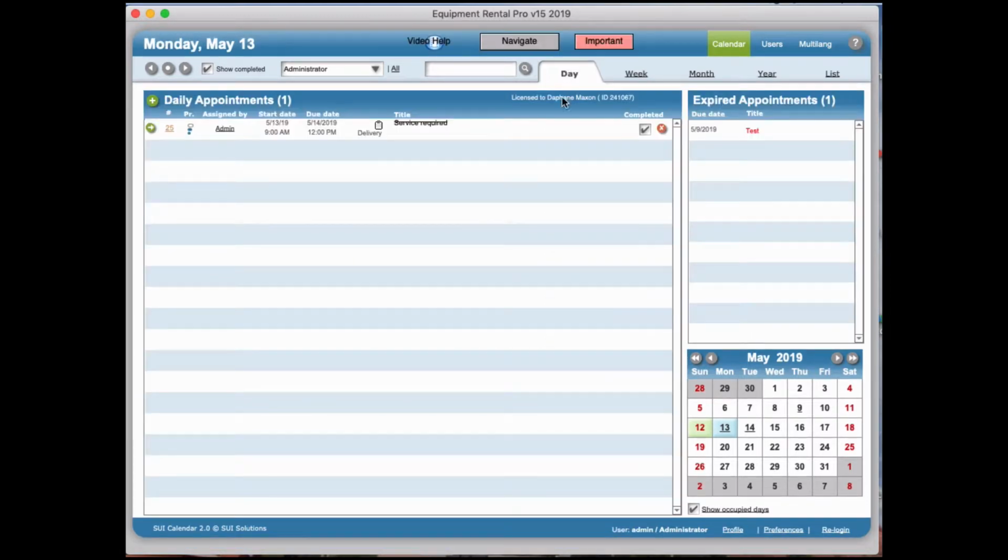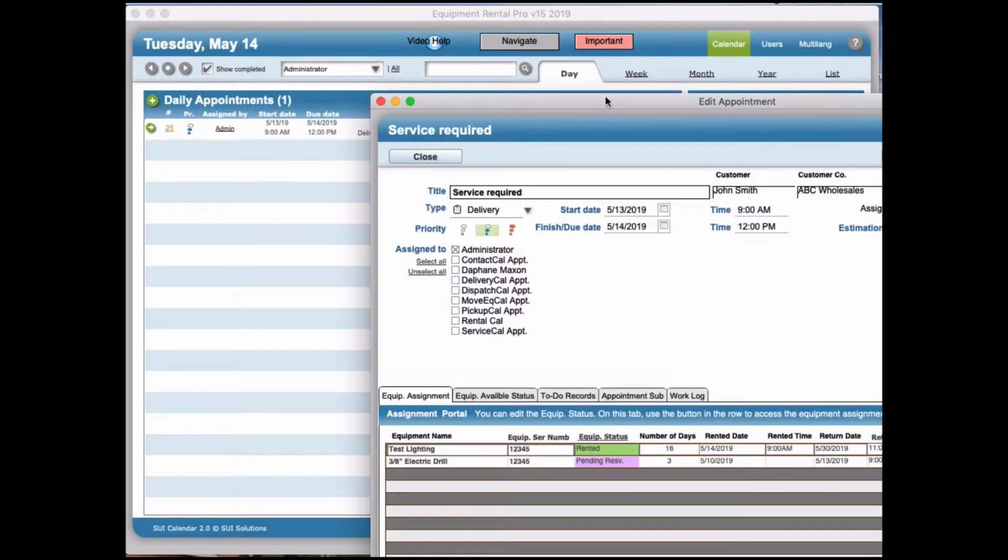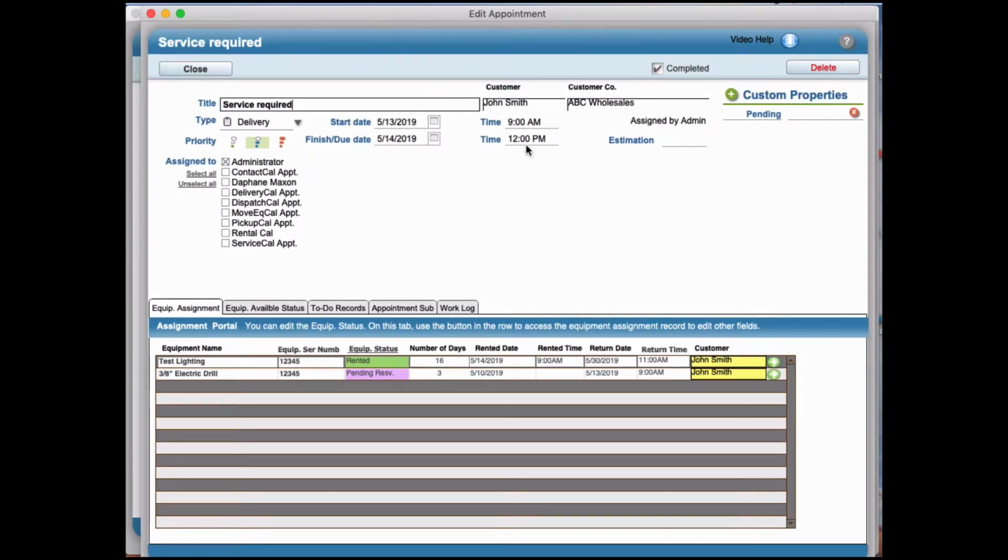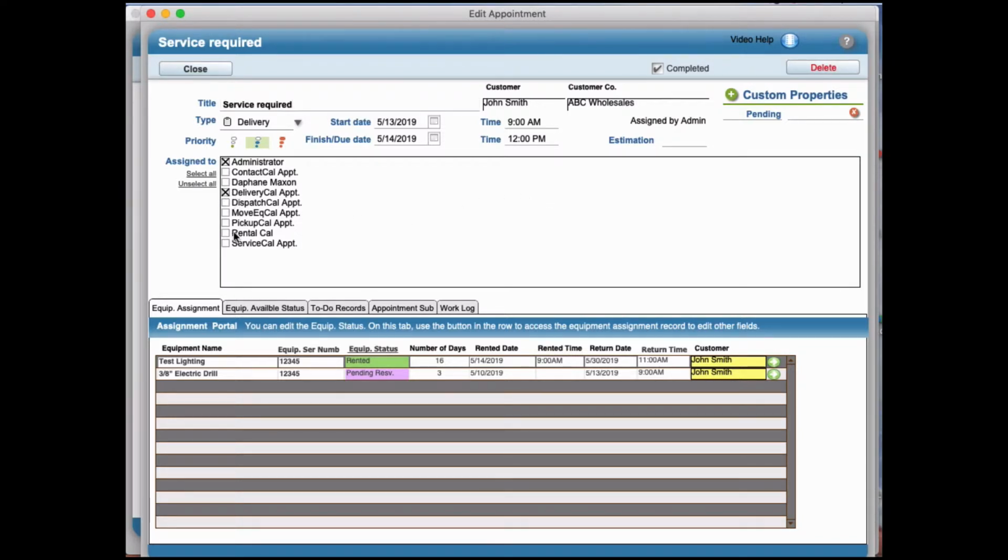I can go back to the daily. I can come over here and see now that they're underlined as the days where there's actually activities. And if I click on it for the 13th or the 14th, you'll see that it stays on there. Now, if I had checked the checkbox and I want to go look at this item, I'm going to go in here and say edit it, and it's going to bring it up. And say, for example, I want to do something special, like put it into the delivery calendar. I can click over here, and it's now part of the delivery calendar.